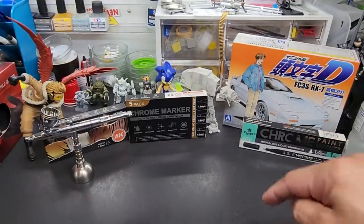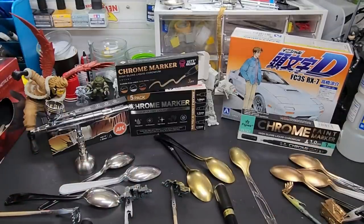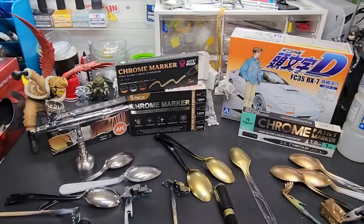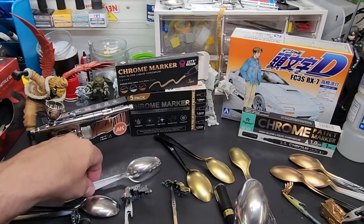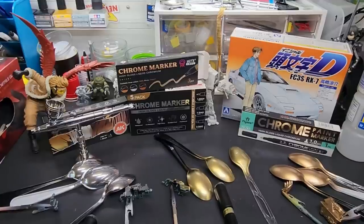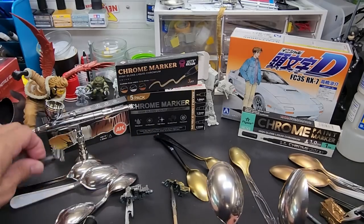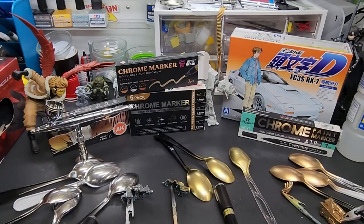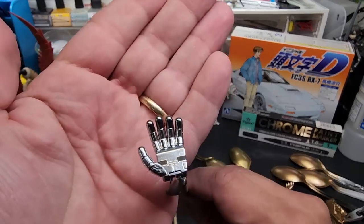Let me pause and get the results — like magic they all appear. This stuff is impressive. I tested many of these behind the scenes. Here is the chrome — check that out. I did a bunch more off camera; they all look the same. Here it is over clear — that's the back sprayed, and then from the front — not that the background mattered over clear. Here's the little hand I painted — look at that. Awesome. That takes a while to dry.